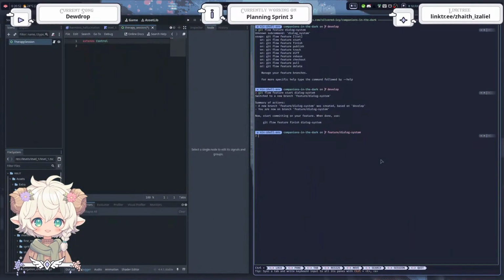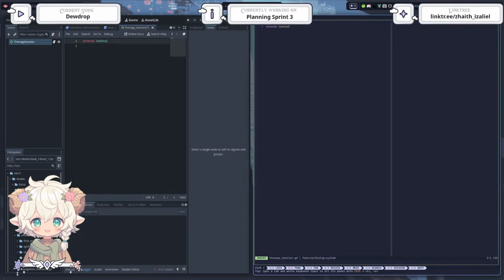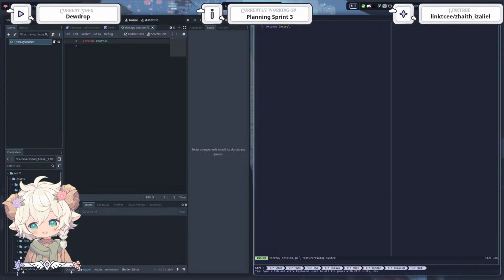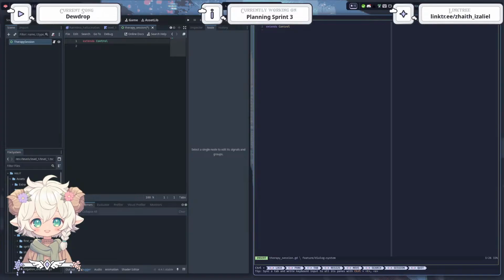It extends control. What I want to see now is I want to go to SSC, UI. Then I want to open my friend therapy session.gd. Let's not be stupid at the moment and let's call that therapy session, because typically speaking there will be more. I want it to be multipliable, so you need to be able to set the text, set the way it works. So yeah, we have that already.